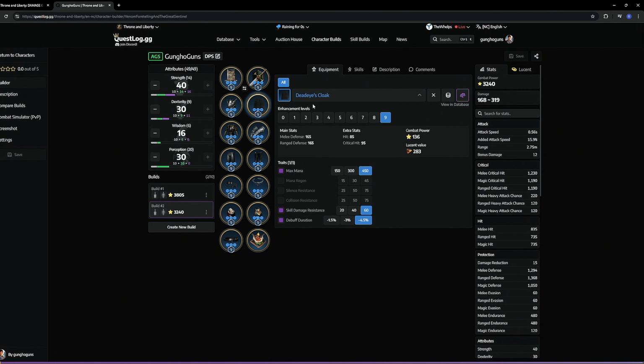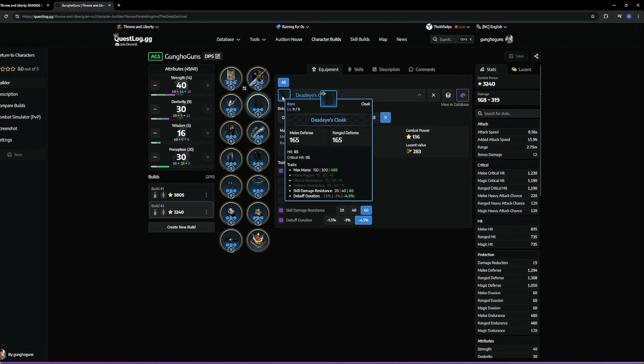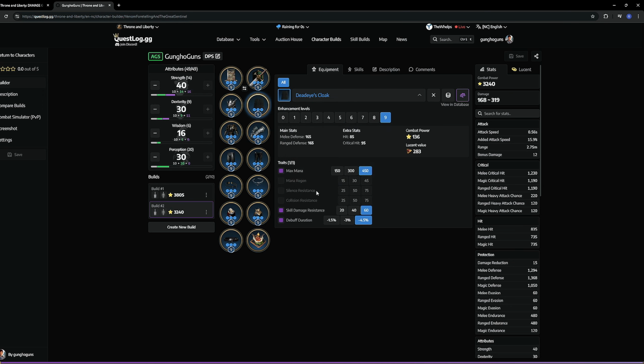Going with the cloak. The Deadeye's cloak, in my opinion, is the best one as well. They're actually very cheap on the auction house if you can't loot one. There you get the 85 hit and 95 critical hit as well. Max mana, all that stuff is really good.